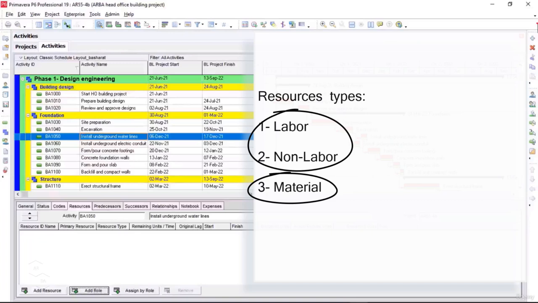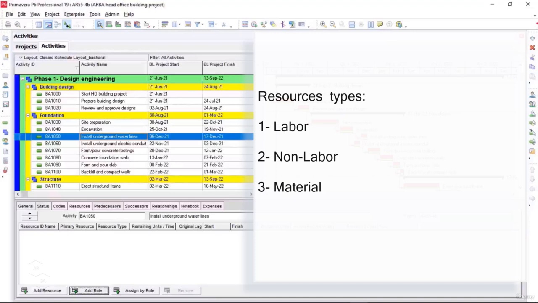And we can create resources like a hierarchy, which depends on our organization structure type, the way you want according to your organization setup. And in Primavera P6, you can create as many resources as needed for your project.